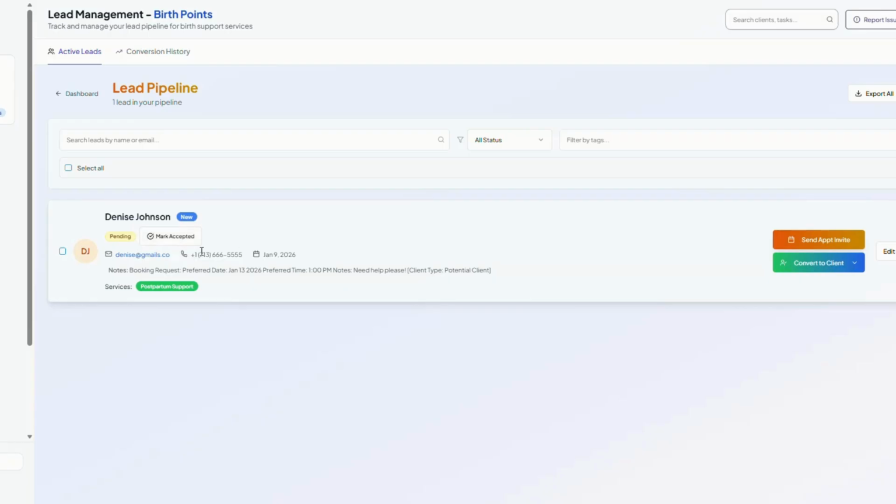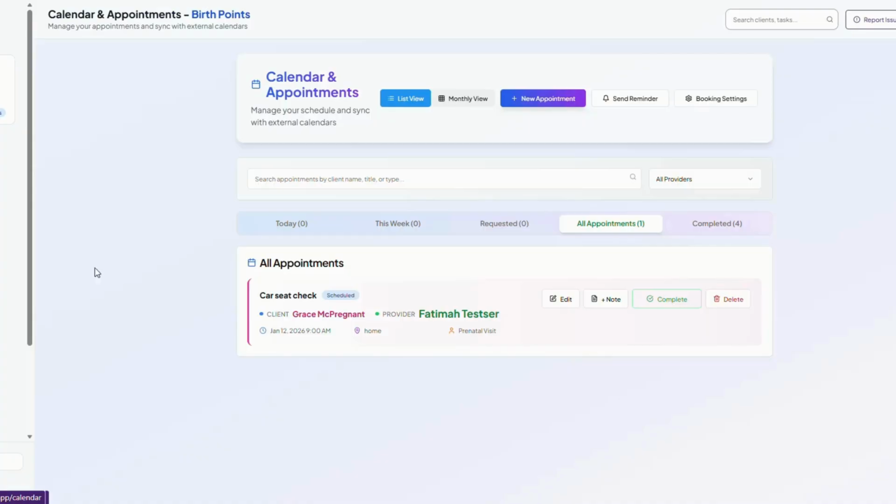So if they've accepted and you saw through the email that they clicked the link and booked, or they emailed you and said, okay, I'll be there, or you'll come in, or I will jump on a call, or whatever the case may be, you just click mark accepted. And so this just allows you very simple tracking of a lead that comes in through your calendar. So that is for a client that is potential. Now we're going to move on to a client that is existing.